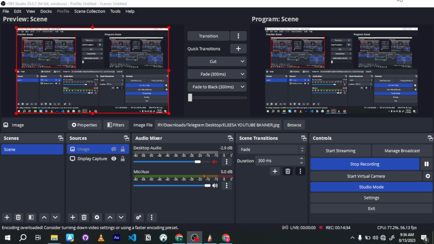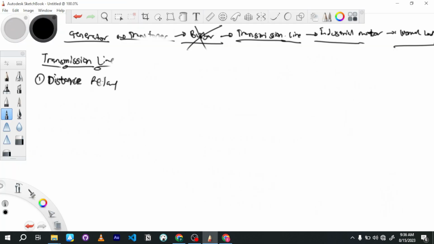So when they say distance relay, you can find the zones for each of them so that if a fault appears anywhere on the line, you can work with it. You understand? The primary protection for a transmission line is the distance relay. The second protection is your differential relay.